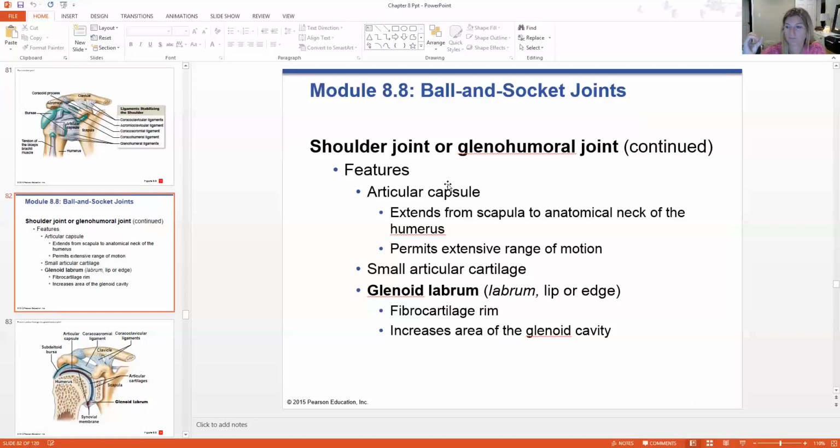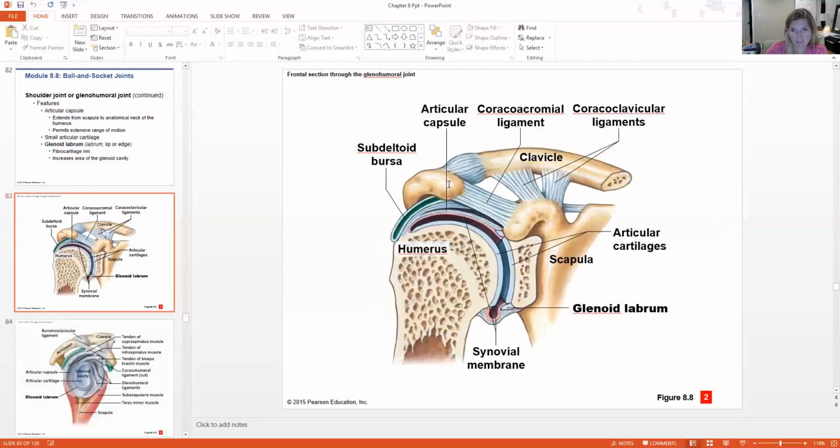So the glenoid area of the scapula is actually pretty small. You can't really see that much here, but our scapular bones are not that big. So this labrum reaches out and extends the joint cavity a little bit, extends that articulating surface a little bit more. Again, kind of acting like a catcher's mitt.